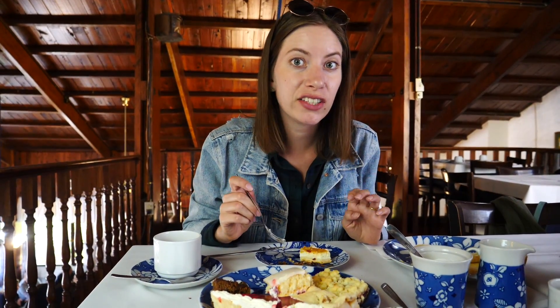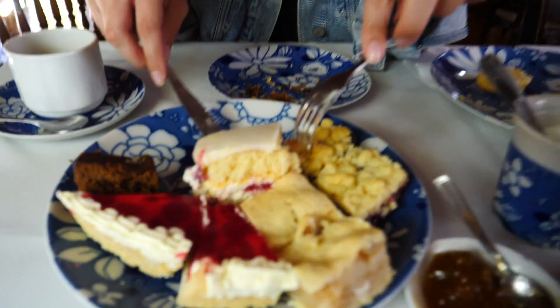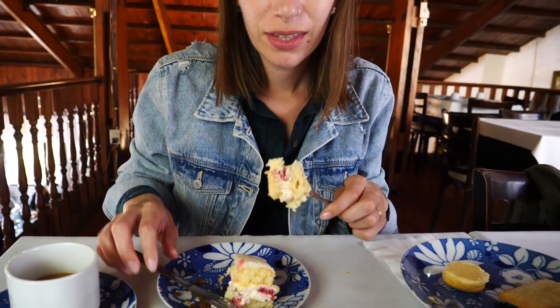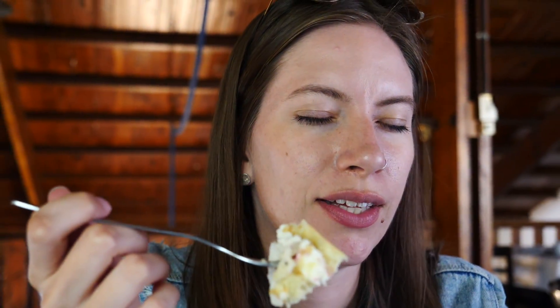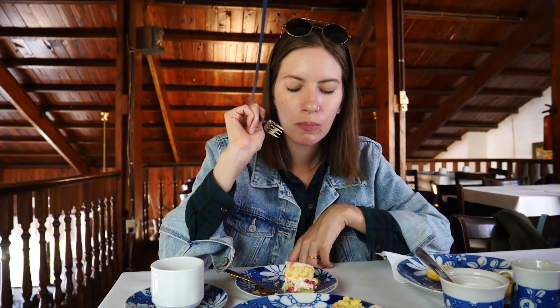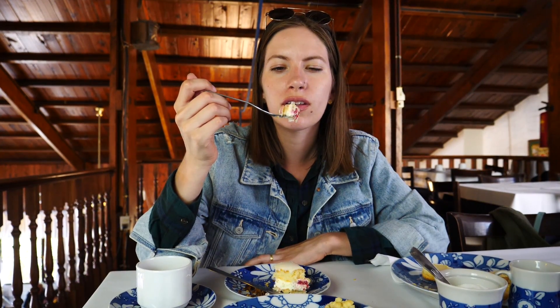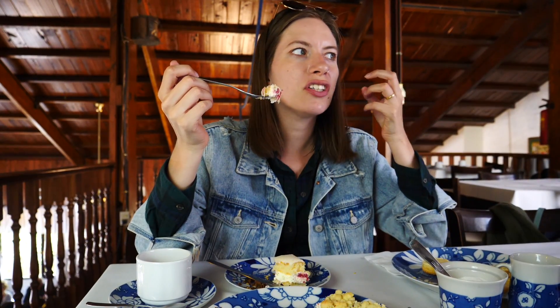They might be playing Welsh music in here - I can't understand the language, it is not English and it is not Spanish. Next up is a big slice of cake - in Spanish called bizcochuelo, a vanilla sponge cake. It has got cream, raspberries and a sugar glaze. So far the quality has been good on everything - no duds. The icing is somewhere in between a glaze, icing and fondant, and I like the tartness of the raspberries.